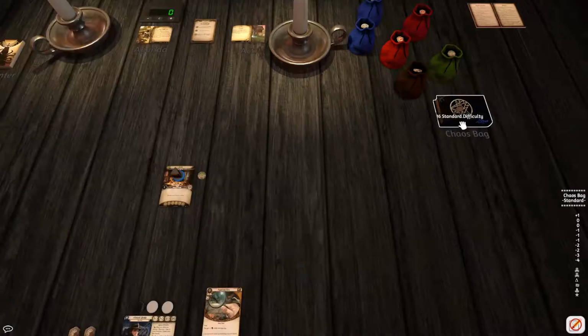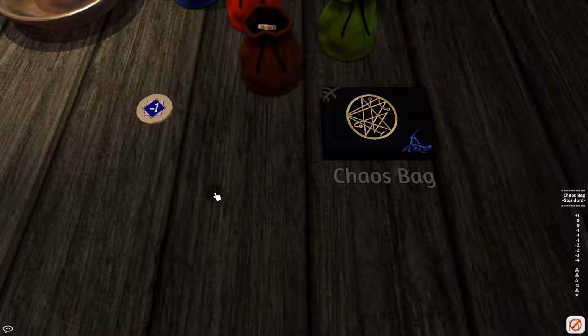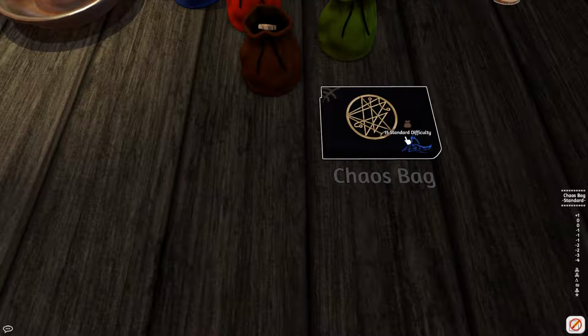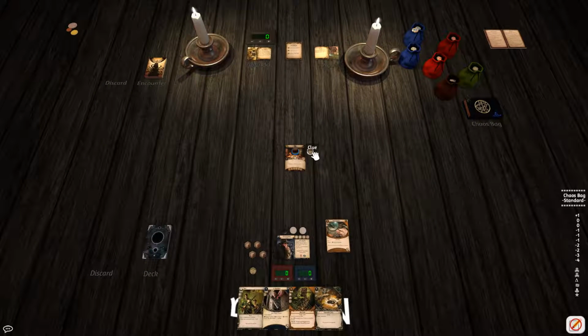So let's go over here, shuffle, and we have a minus 1, which is a pass. So we have both clues, and that was my second action.